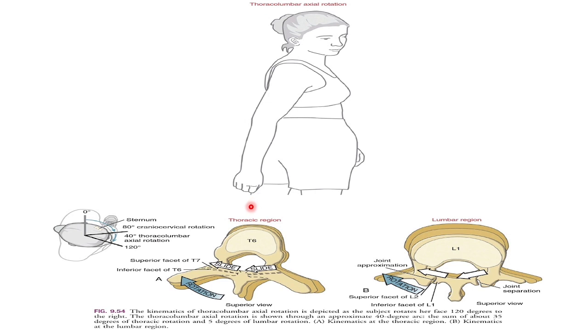So next is about the axial rotation happening at the lumbar region. During rotation, there will be sliding of one vertebra over another vertebra. So during rotation towards your right, there will be sliding of one vertebra over another vertebra in the left. So opposite side sliding will be happening. Around 40 degrees of rotation happens in the thoracolumbar region. In this thoracolumbar region, around 35 degrees of rotation will be happening in the thoracic region, and just 5 degrees of rotation will be happening in the lumbar region.